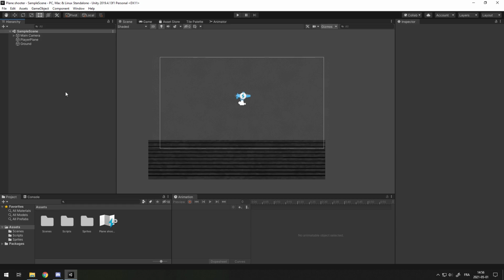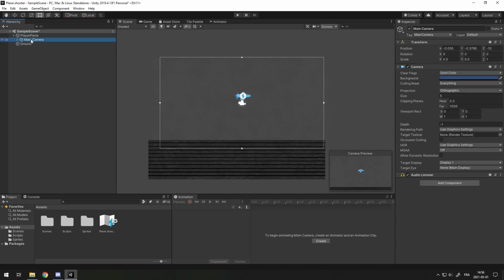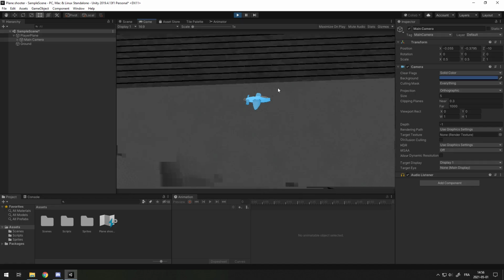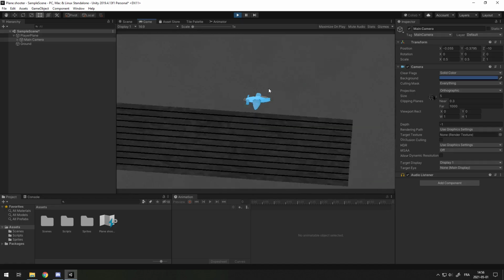Today we're gonna add spacebar to increase our speed, like a nitro boost, and click to shoot. Before we do that, we have to make the camera follow the player so we can move around more than in this little square. A simple solution to do that would be to move the camera as a child of the plane, but the problem if we do that is that it's going to follow it very closely, and also when we rotate, it rotates it, and obviously we don't want that.